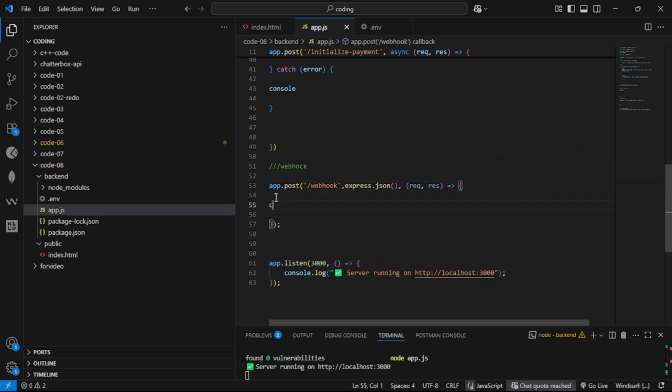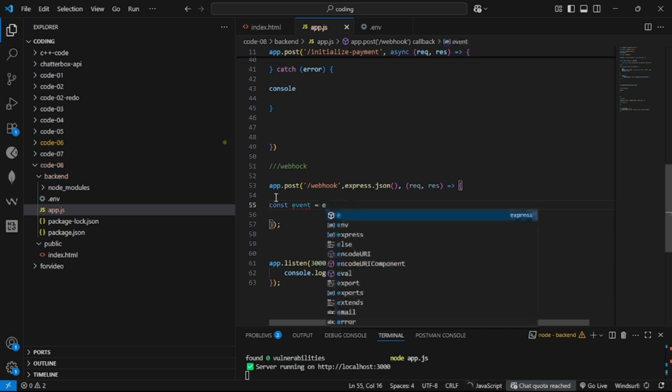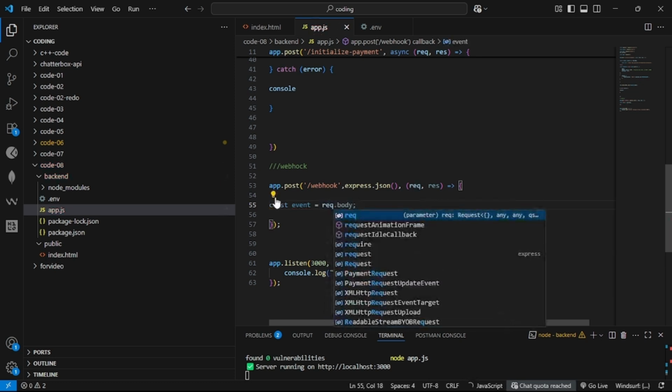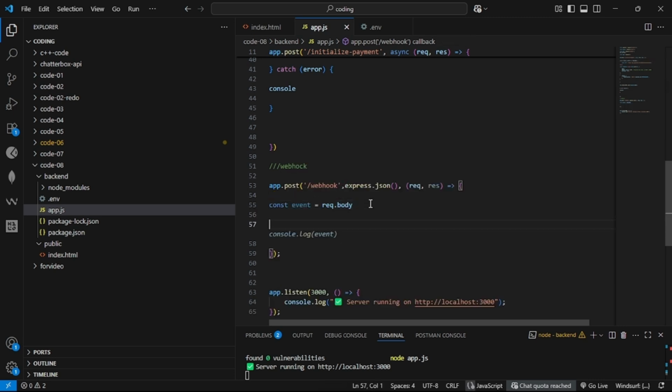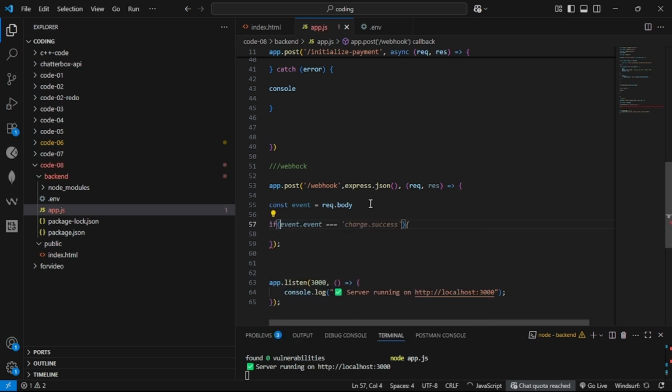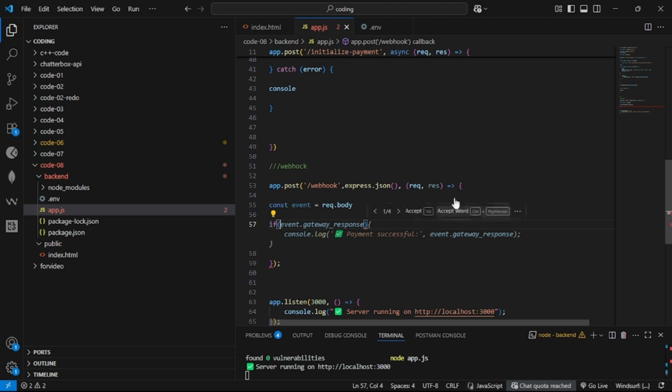Right now we do const, we call this event. const event equals req.body. All the information that Paystack will send to us, like when a payment happens, will be inside this. So we'll just say if the payment is successful, then do this.